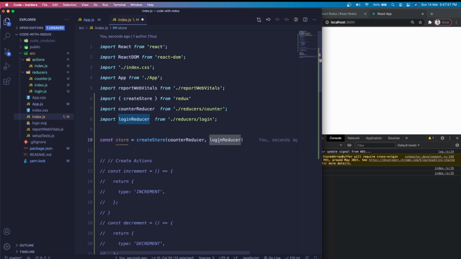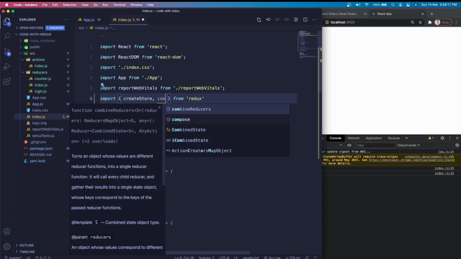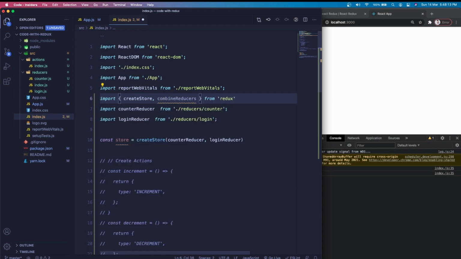So that's why a mediator is required in between, and you can see there is combineReducers. So what is combineReducers and how does it actually work?